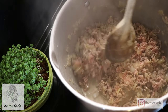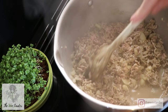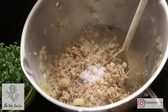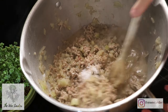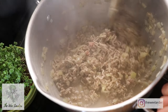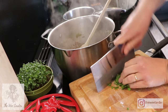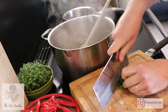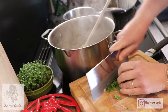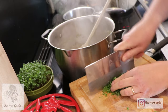We're just going to keep cooking that down until it is almost cooked through. Keep breaking up any lumps as well, because you don't want any lumps in there. We're going to give it a good dose of salt - so pop all of your salt in there and give it a good stir around. We're now going to chop up our parsley and add that into our pan. I just love a bit of parsley in here - it just works so well. But if you don't like parsley feel free to leave it out at this stage.